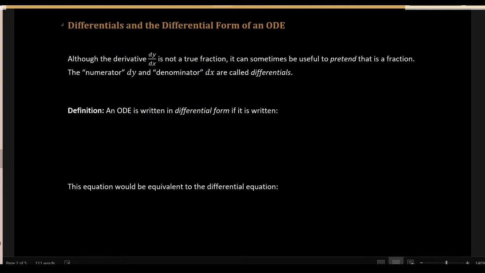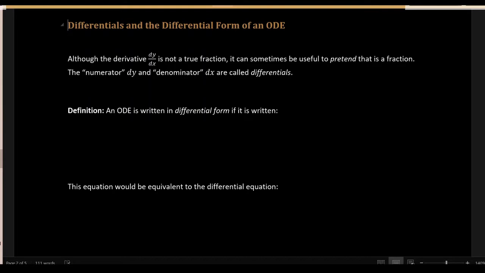Now we have this quantity dy dx, which represents the derivative of y with respect to x. And technically, this is not actually a fraction. This is the limit of a fraction, the difference quotient. But we have benefited occasionally from treating it like a fraction. For example, yesterday, we sort of got away with taking dy dx, quote-unquote multiplying it by dx, and quote-unquote canceling those dx's to reduce it to dy.